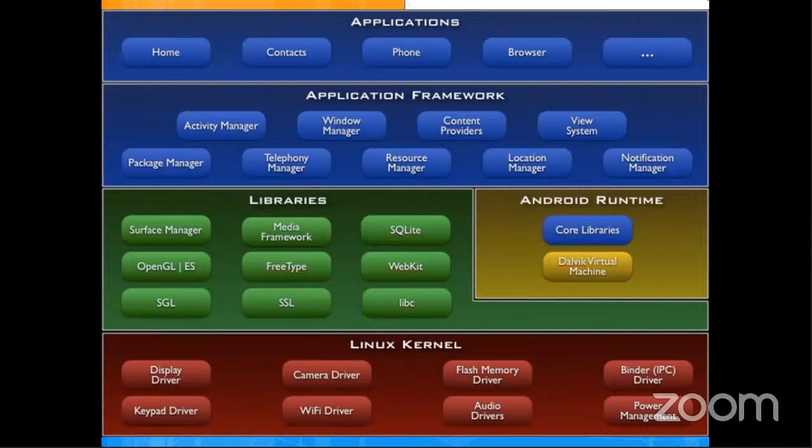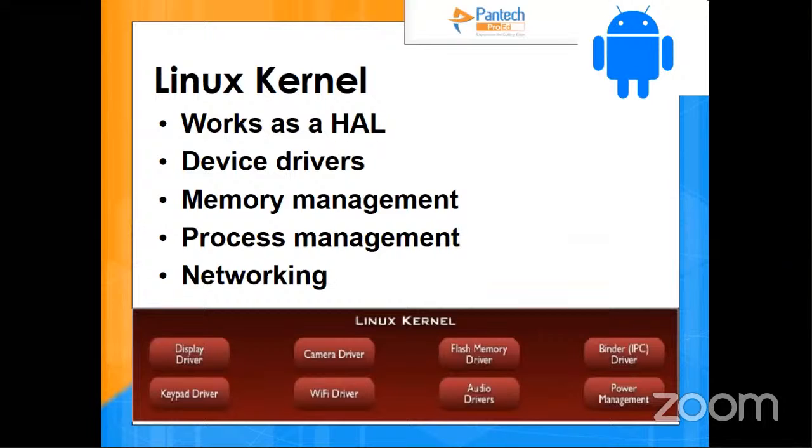There will be 5 major parts: Linux kernel, libraries, Android runtime, application framework, and applications. The first one is the Linux kernel. The Linux kernel controls our device drivers. Device drivers means, taking a laptop for example, for individual access we need to declare the driver, right? We need to install a driver for accessing CDs, for hearing songs or music. Taking an Android mobile, it needs a specific driver for this kind of activity too, right?